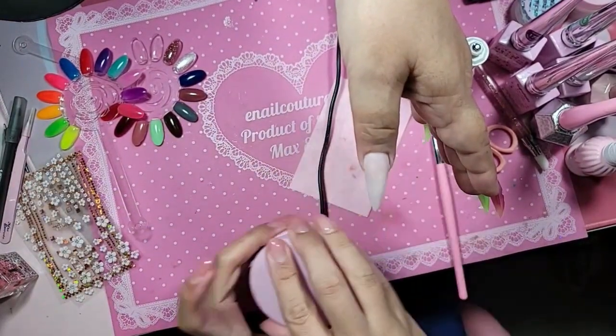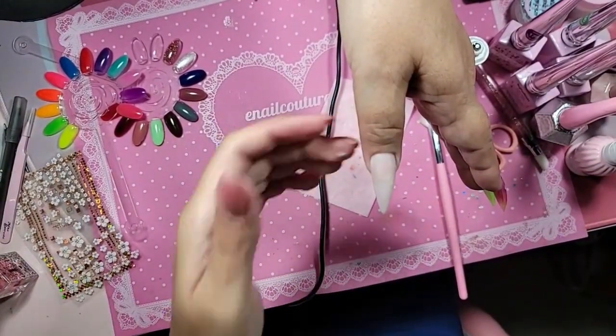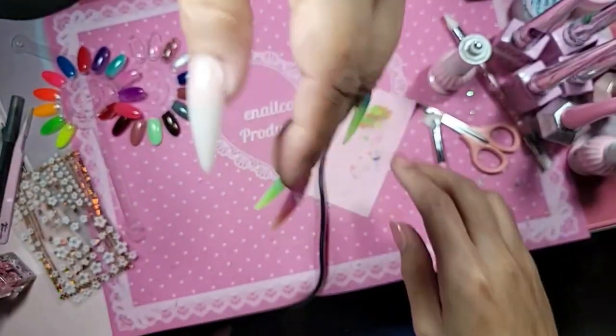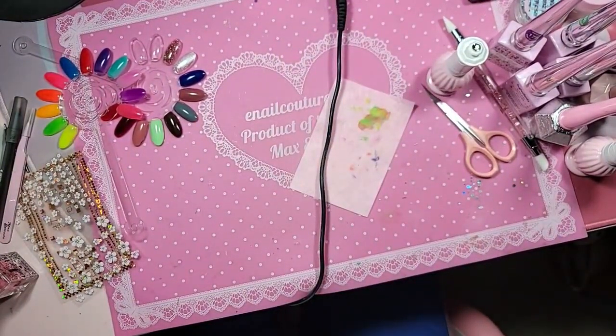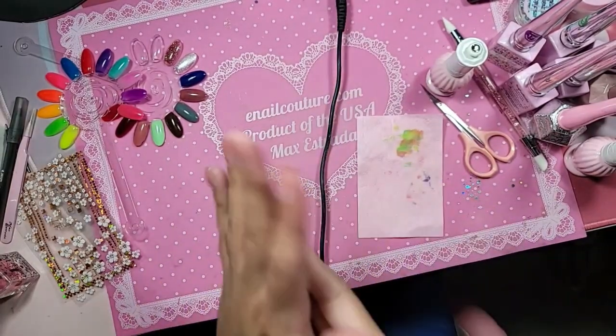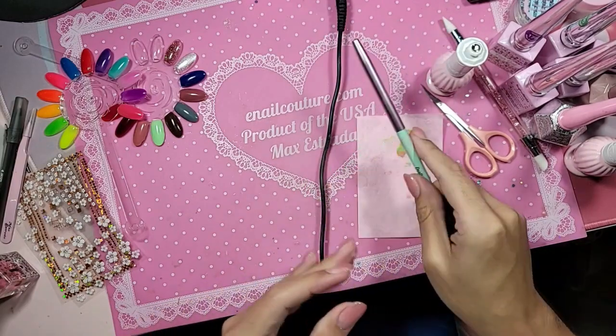So never put the acrylic powder all the way to the back because then it will not ombre well and it'll be really messy. So we're gonna bake this for 1 minute inside the lamp. And get our brush ready so that we can ombre everything out.